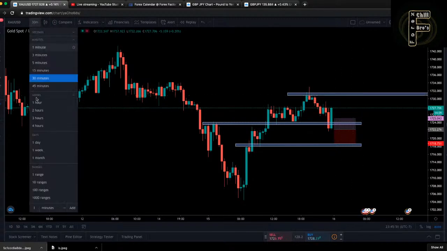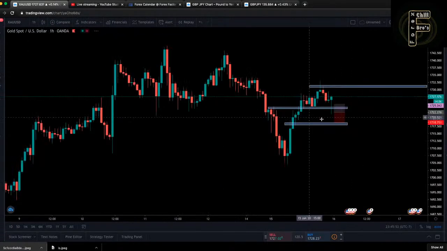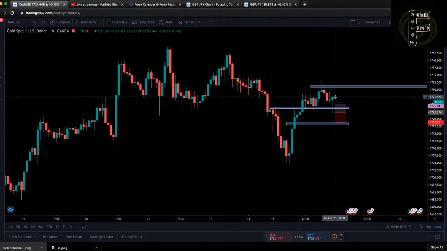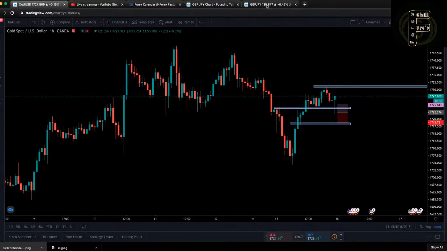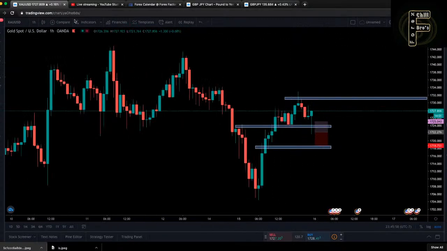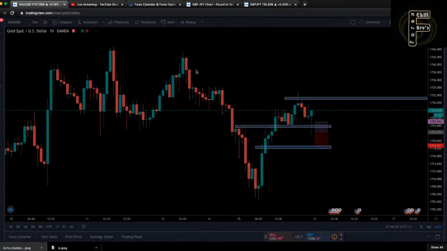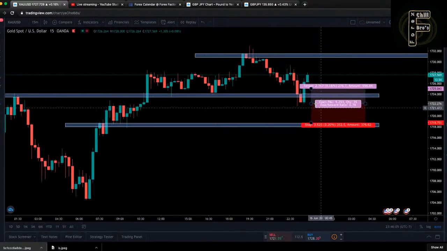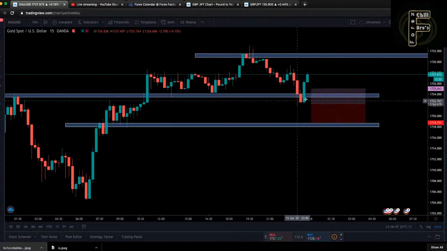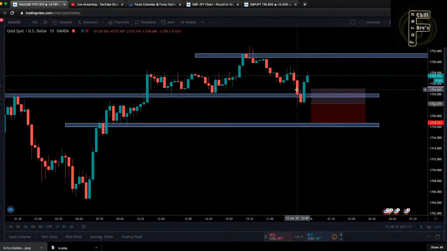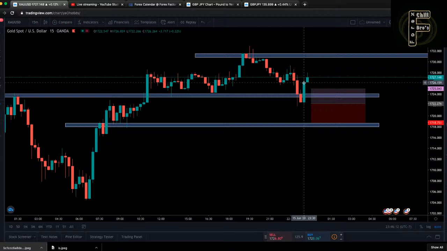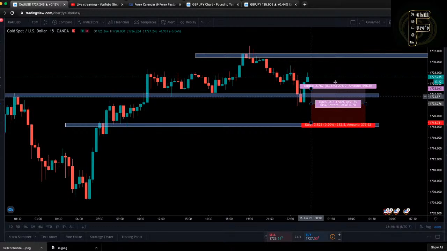Liquidity grab. I'm not a big fan of gold, but GJ and other pairs, like if I was in this gold trade, when I see price in the 15 minutes actually break this candle, this current candle broke this candle, I was going to be out of the trade and find a way to re-enter.